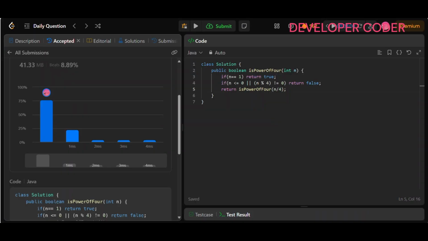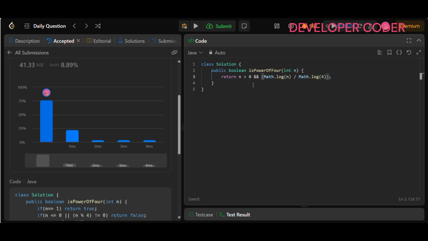Okay, so here what you need to do, move everything, and here you have to just write return. First of all, we have to make sure that the n value should be greater than 0, and here you have to write Math.log(n) divided by Math.log(4). Okay, Math.log, pass 4.